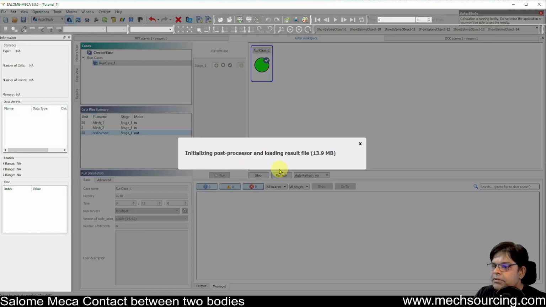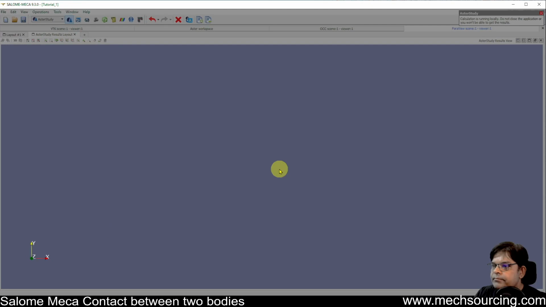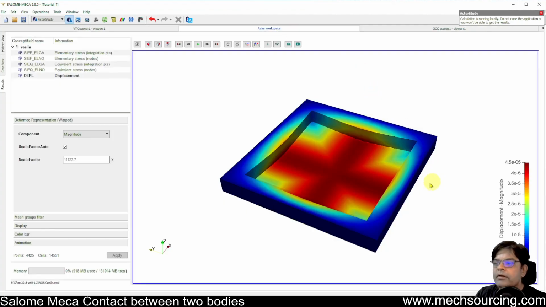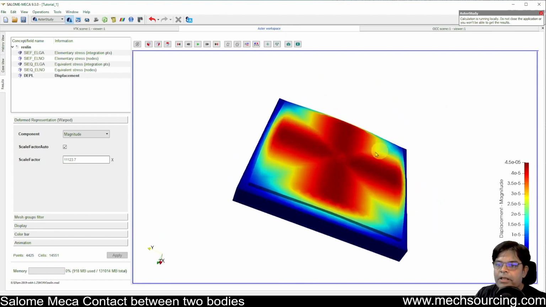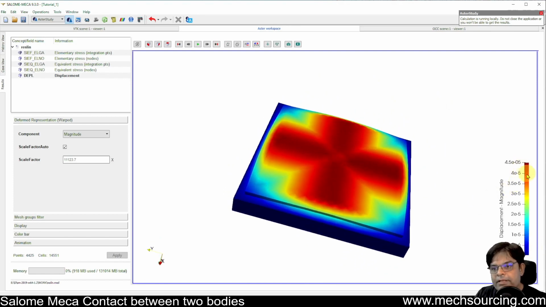Just click post processing. So here nice looking plus is created, and here we can see the magnitude of the displacement.